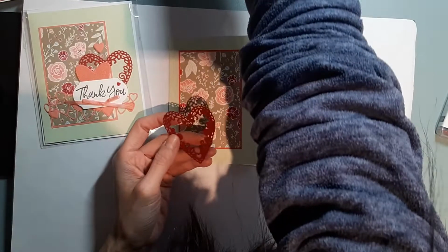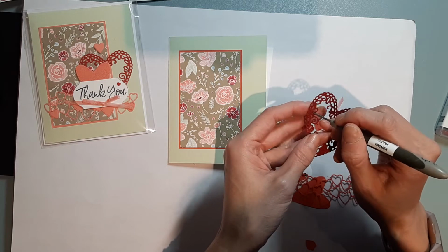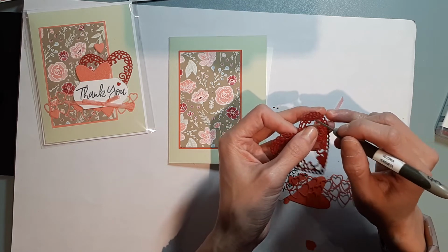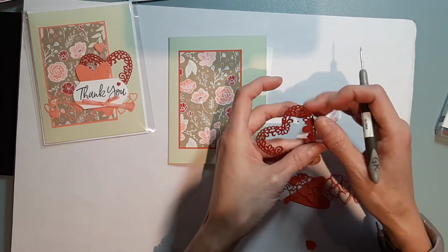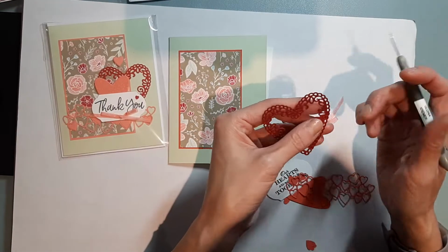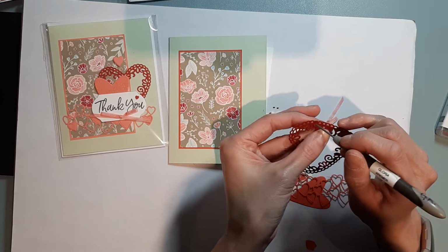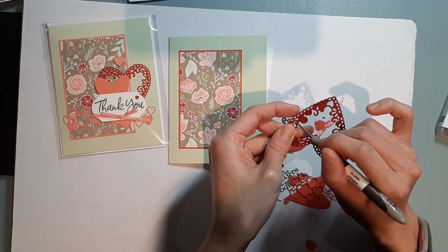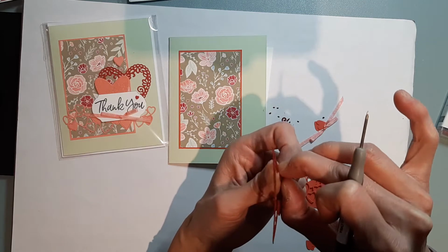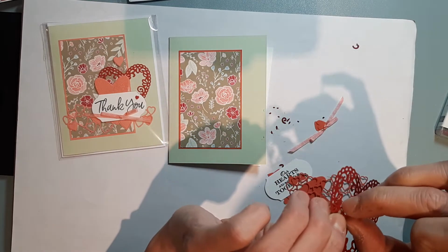And just to make sure, if you have my kit, that you poke out all the pieces, the little doodads. Sometimes I poke it all out, sometimes I don't. Just take your little pick and poke out the pieces. For this sample here, I used Cherry Cobbler. For my sample here, I think I used Real Red, but I just wanted to show you it really doesn't matter what color you use, it will still look awesome. And there's a lot of little pieces. Sometimes when it die cuts it doesn't go all the way through. And of course my nails are super short this week.